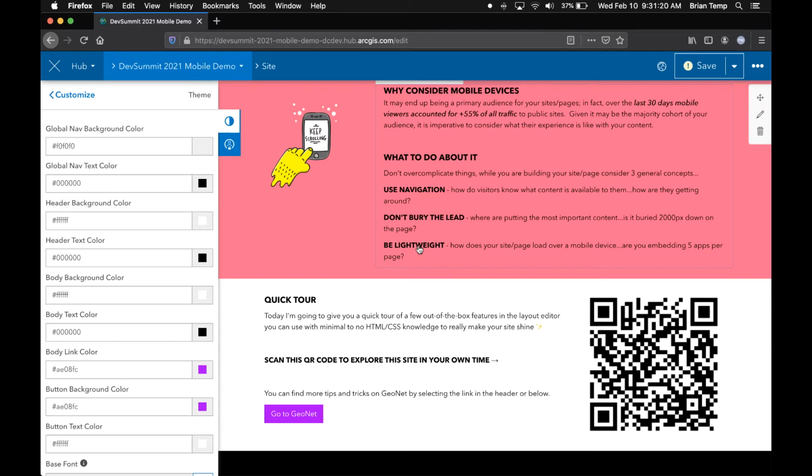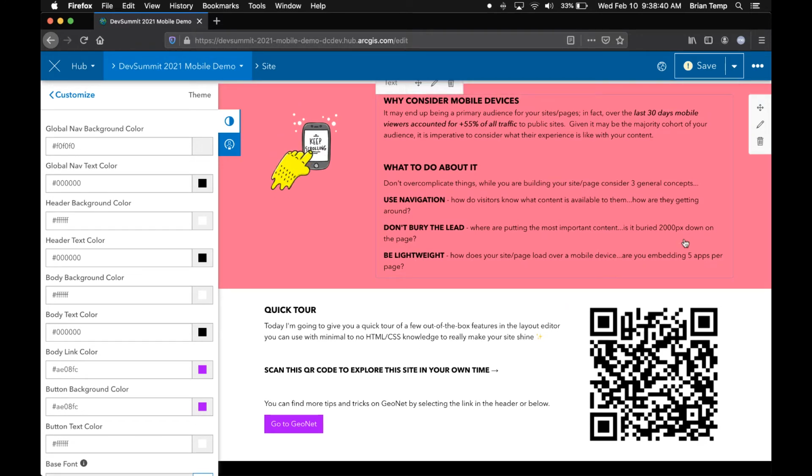Hub sites do use lazy loading by default to help circumvent some of that. But even still, the last thing you want is someone coming into your site expecting to find key information, and the site being so heavyweight that it actually crashes their mobile browser. So understanding how you break up content across multiple pages, across multiple experiences, and what a mobile perspective of that content may be is critical to ensuring that people have a high quality experience in browsing and consuming your content.